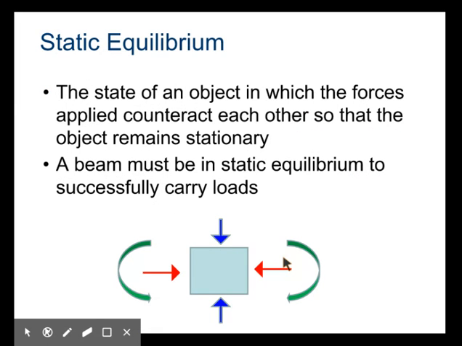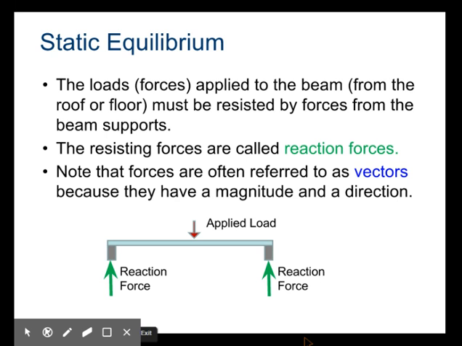But most importantly, it's not going anywhere. This is a building, we don't want it to move. So therefore, it's in a state of static equilibrium. All the forces applied counteract each other, so the object remains stationary, no acceleration. It has to be in static equilibrium to successfully carry those loads, or else it's accelerating, and there's lots of other issues.